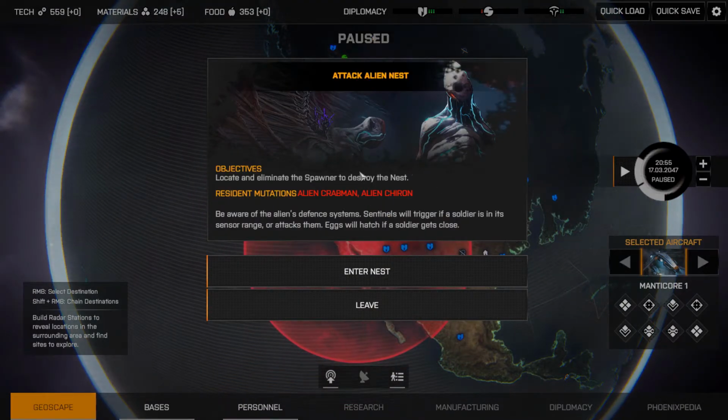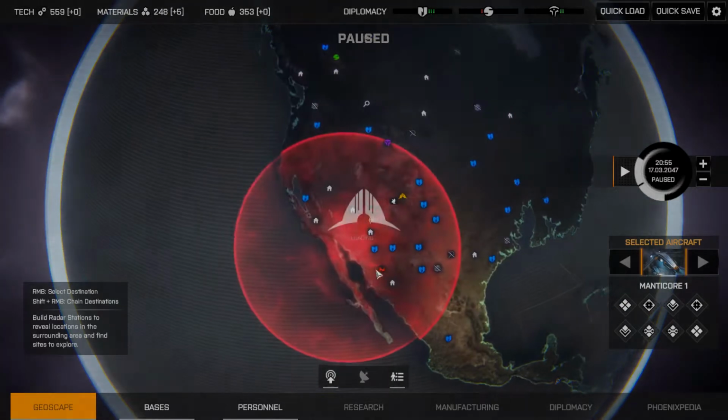Allegedly these have the Chiron, which are one of the new alien types added in Backer Build 4. It's a walking artillery piece, which should be interesting. So let's go for the endless loading screens.